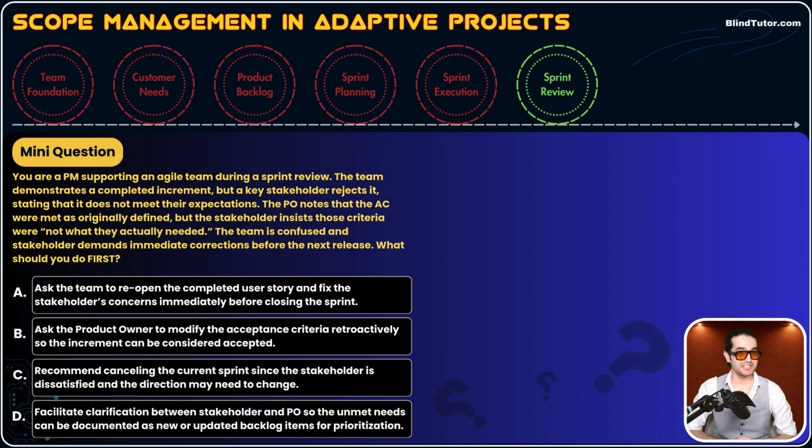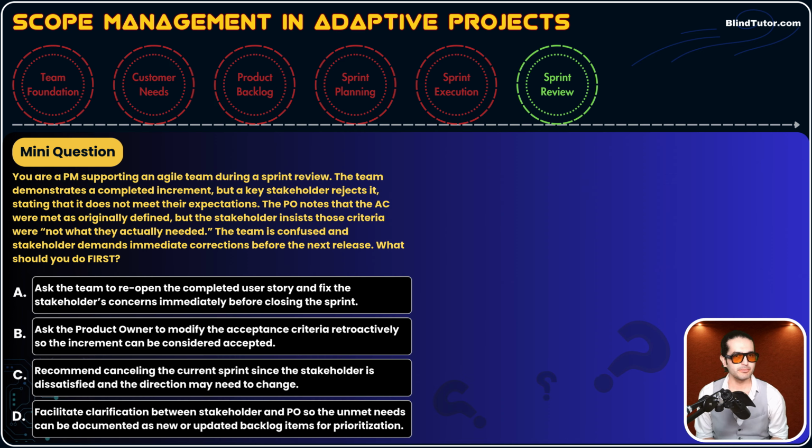Wow, what a challenge, guys. A, ask the team to reopen the completed user story and fix the stakeholders' concerns immediately before closing the sprint. B, ask the product owner to modify the acceptance criteria retroactively so the increment can be considered accepted.